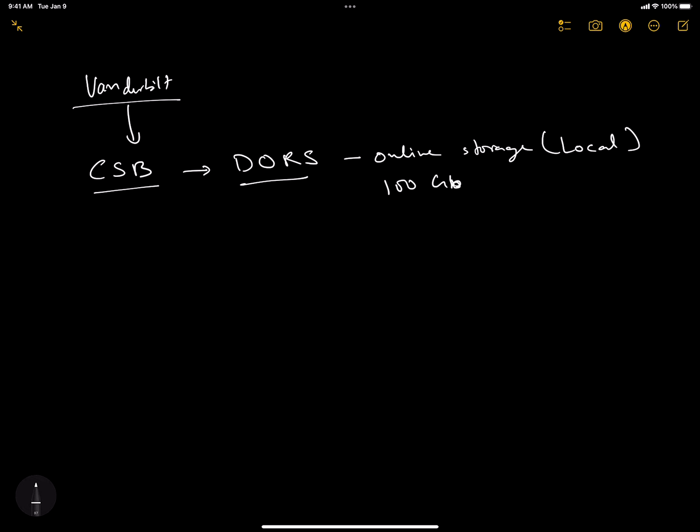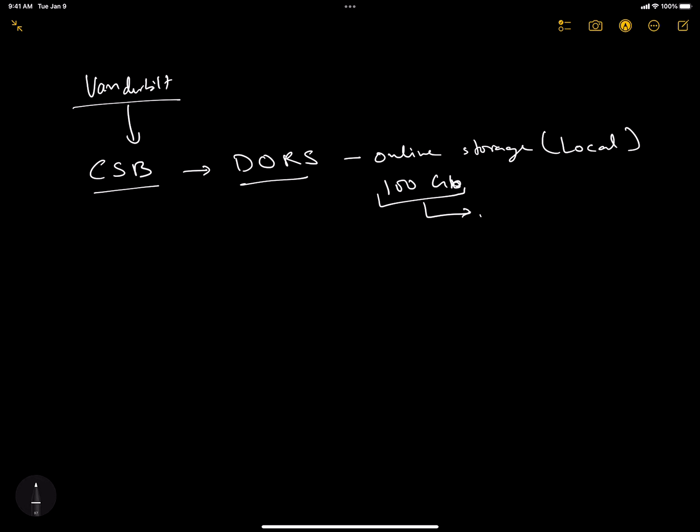So CSB provides us DORS, an online storage system, which is a minimal storage system where we can save our files. We don't save our data on there. And once we reach our 100 GB limit, this could be different for different users, but in our lab everybody gets a flat 100 GB of storage. Once you hit this limit, you'll get an email from CSB staff that you are reaching your limit, so you have to go and delete your stuff and make some room, or upgrade the storage, which is not ideal. So you probably want to delete some stuff from your DORS online storage.